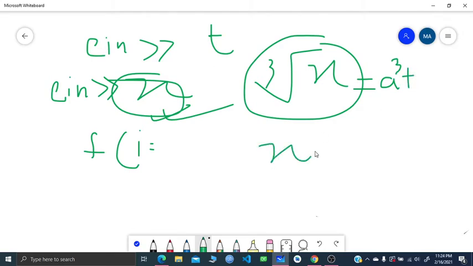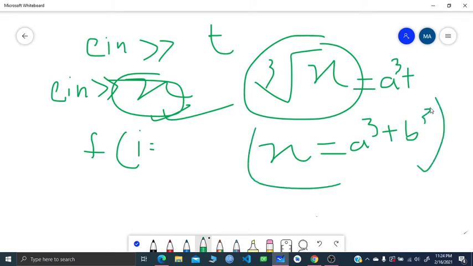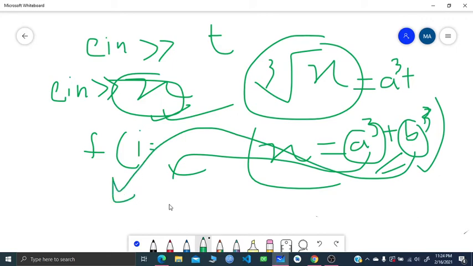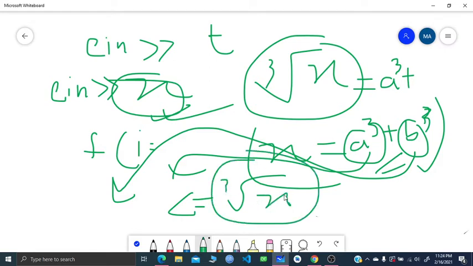That's obvious, because if x is equal to a cubed plus b cubed, and I want this condition to be successful, then at least one of these values, a or b, will definitely be less than or equal to the cubic root of x.